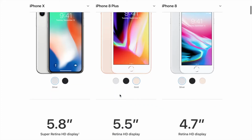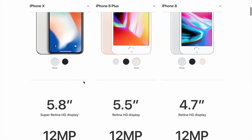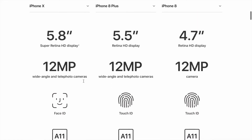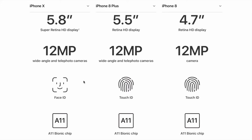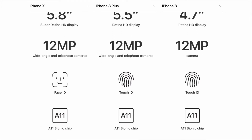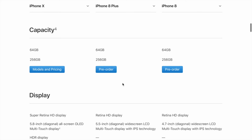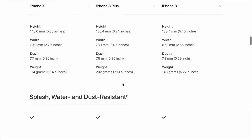First, you have a gold option with this one. You don't have a gold option with that one. Oh, okay, the screen size is bigger here. Sorry about that. Now, with iPhone 10, you get this Face ID thing, but with iPhone 8, you get a solid Touch ID. It's the best Touch ID they will ever make, unless they make one better. But so that's something to keep in mind. Touch ID has proved itself and it's widely used, but Face ID is something new that you might have to get used to. Other than that, there is not much difference in terms of specs.